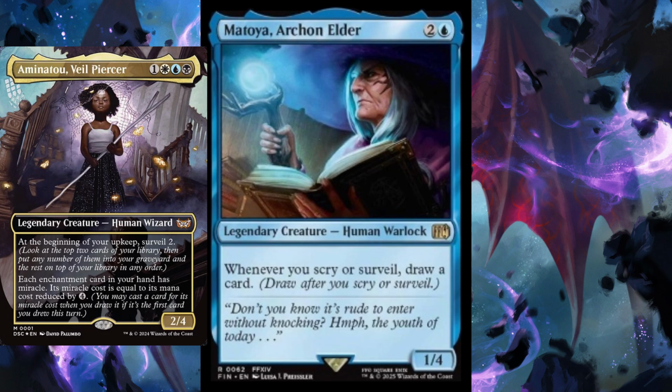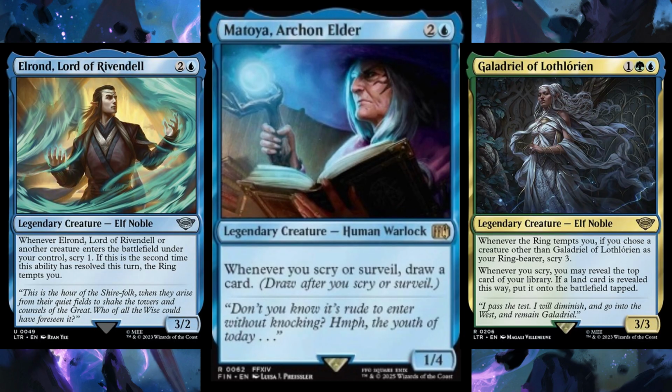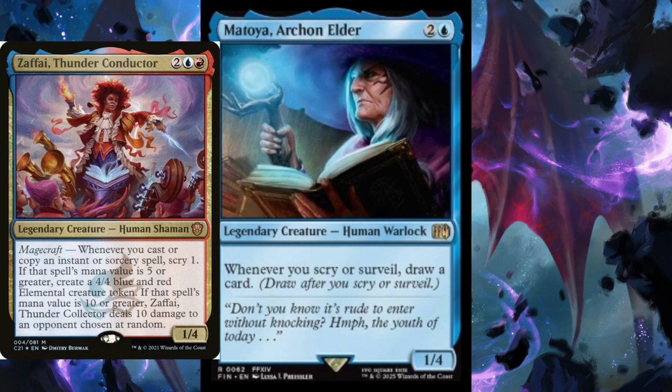But on the scry end, there's a lot of fun stuff too, like specifically stuff from the Lord of the Rings set. A lot of the elves in Simic from Lord of the Rings care about scrying. So you've got Elrond, which is, whenever a creature comes into play, you just get to draw a card. That's great. Galadriel cares about scrying a little bit. And then my favorite, though, is not one of those Lord of the Rings cards. It's actually Zaphi, Thunder Conductor.